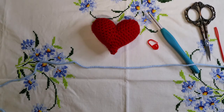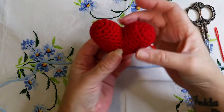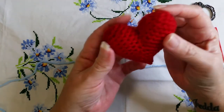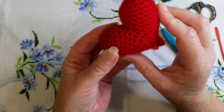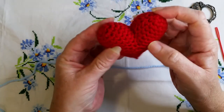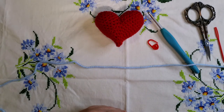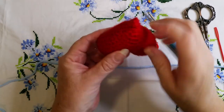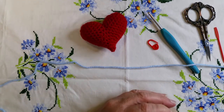The piece is actually constructed in two pieces. So we've got this top lobe and then this lobe, and we are going to join those together and then crochet the rest of the body down in decreasing rows until we get to the final little point here at the bottom of the heart. So you will find that it does get a little bit trickier as you get right to the tip here, but it's okay, it's really doable.